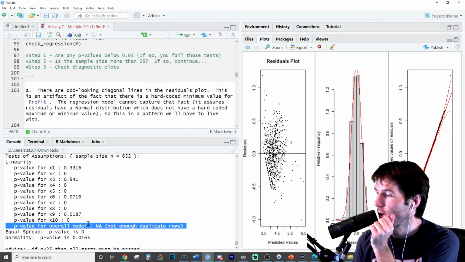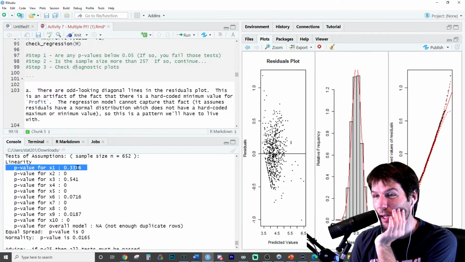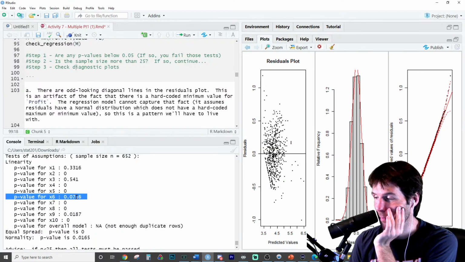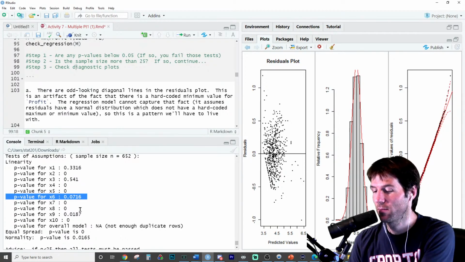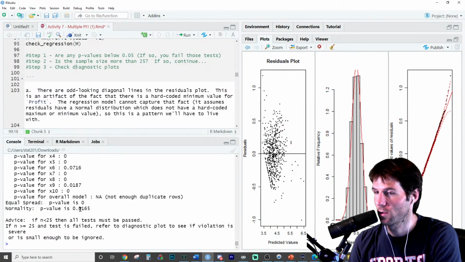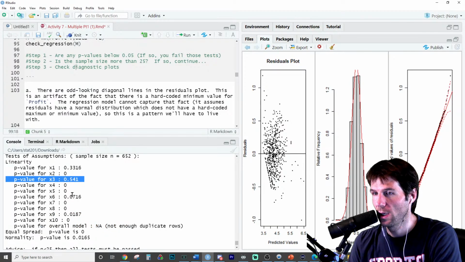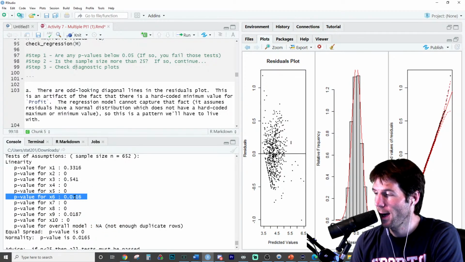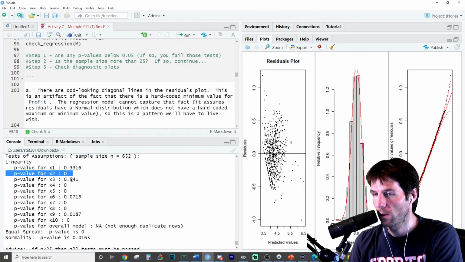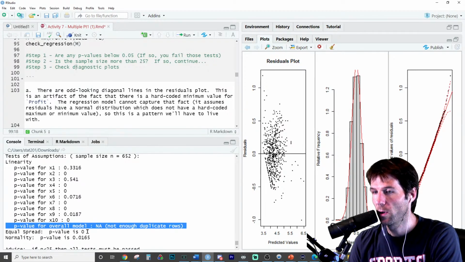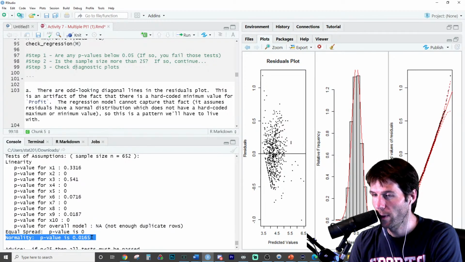The p-values for the linearity test. Oh, yeah. Sorry. X1, X3, and X6. Yep. So that's good, right? I meant all their X's of those fail. Yes, Veda, that's exactly it. Great answers. Veda put it perfectly. X1, X3, and X6 are the only ones that pass linearity. There's problems with the linearity here. We don't know about the model. And then we have problems with equal spread, and we have problems with normality.